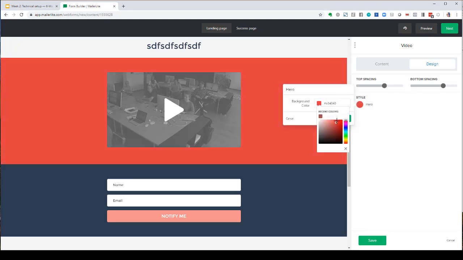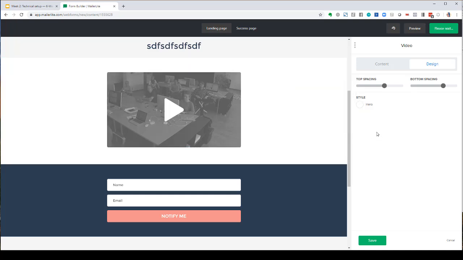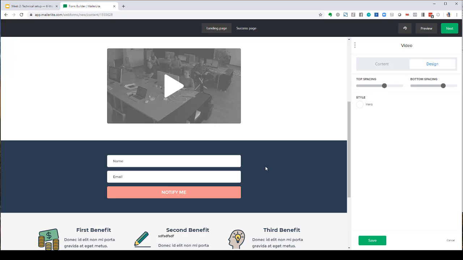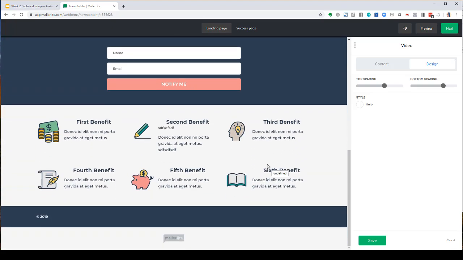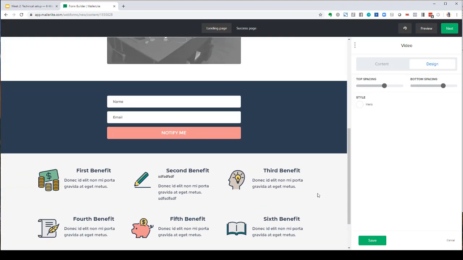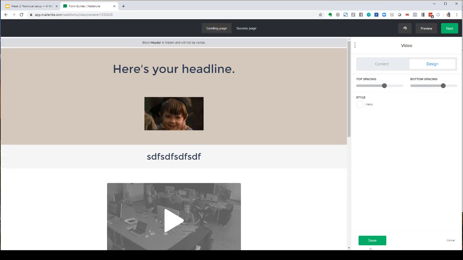Why don't I put this in the red background? Because I don't like it. Okay. So you can see there's a lot of different things that you can mess around with, but since this is a quick and dirty tutorial, I'm going to leave it at that, and you can go ahead and plug in your own content here.